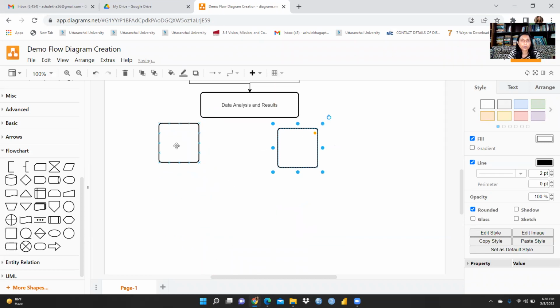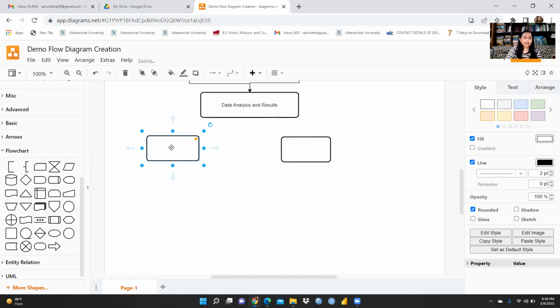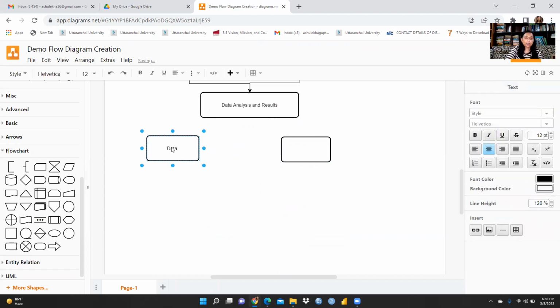This is the next box, and I should readjust and resize both these boxes. In this box, let's say I write data validation, because first of all, we will do data reliability and data validation.